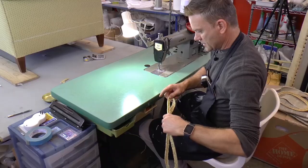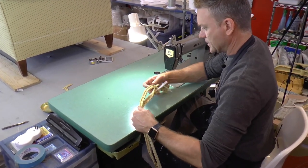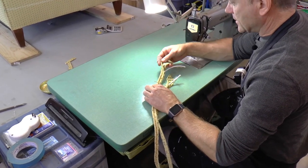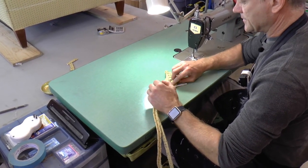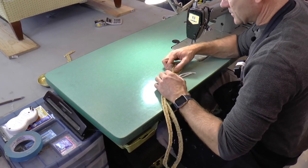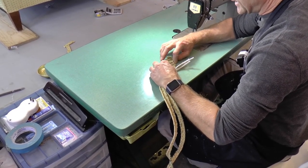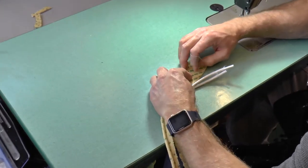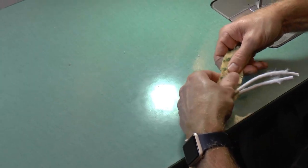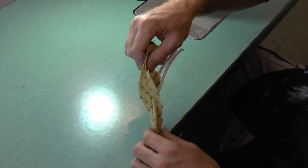Okay, make sure my pin doesn't come out. That's why we make those marks. That pin was close to coming out. So they're facing this way. I've got my cuts there, I've got my cuts there. I'm just going to go straight on. You could come at an angle if you wanted to, but straight on is simple and fast. So I'm going to go from one end to the other.